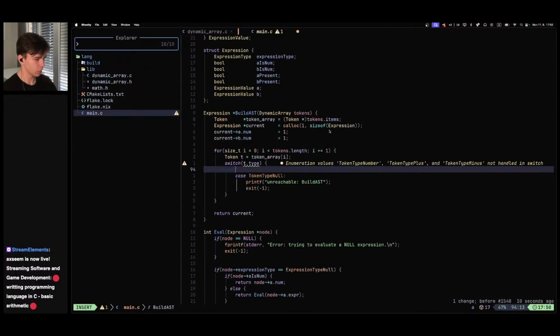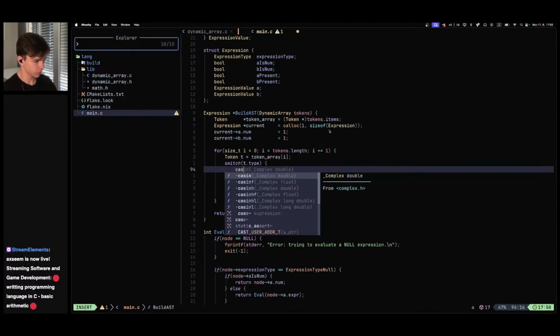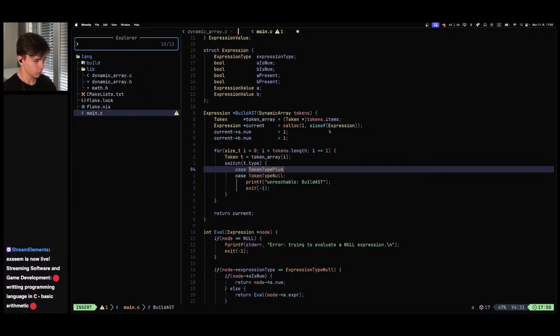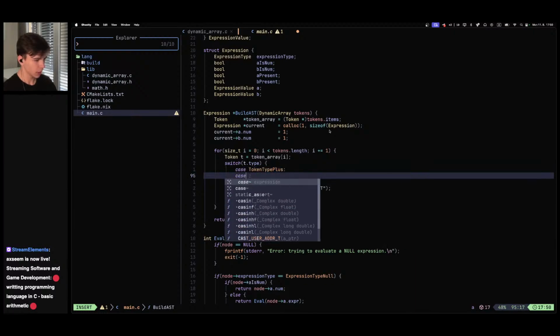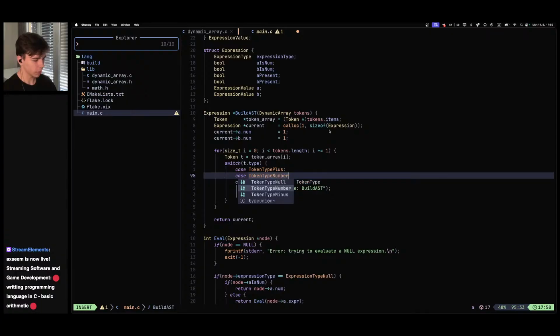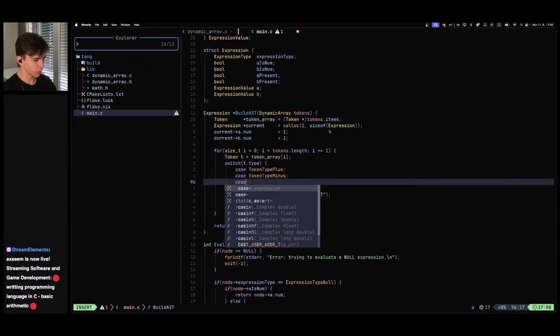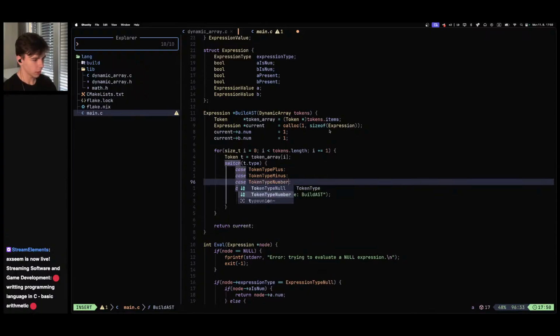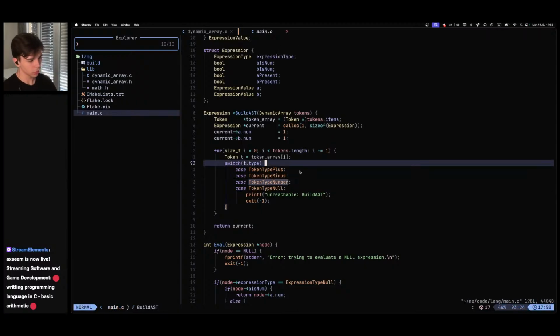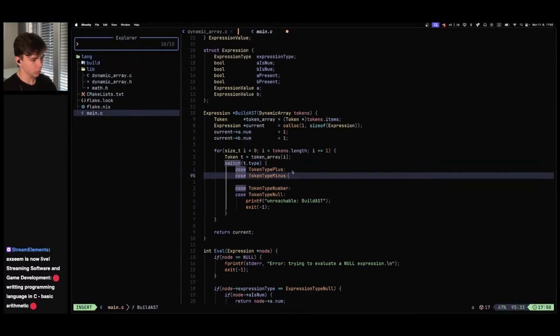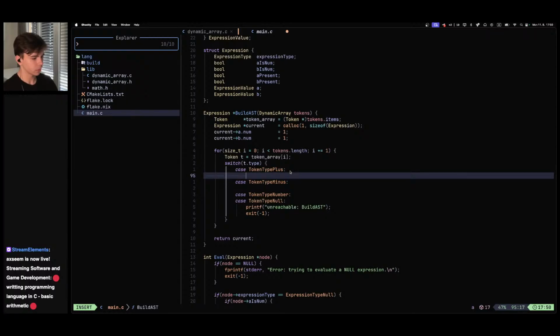What am I doing? Case. Token type minus. Case. Token type number. Minus. Okay.